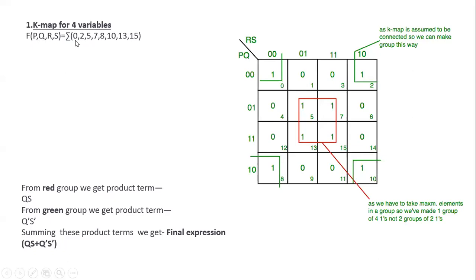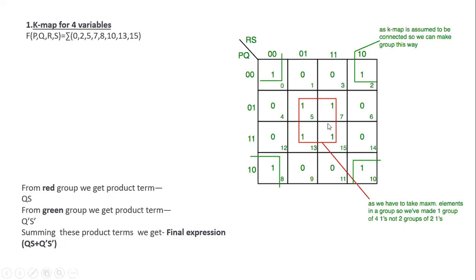Okay, now we will go with the positions. It says 0. You have put all the ones in these positions. So you have placed 0, then 2, then 5, then 7, then 8, then 10, then 13 and 15. After you have filled in the ones, keep all the empty spaces and fill them with zeros. Next step, see what is the maximum variable combination you can make. Here you can see you can make 2 quads.